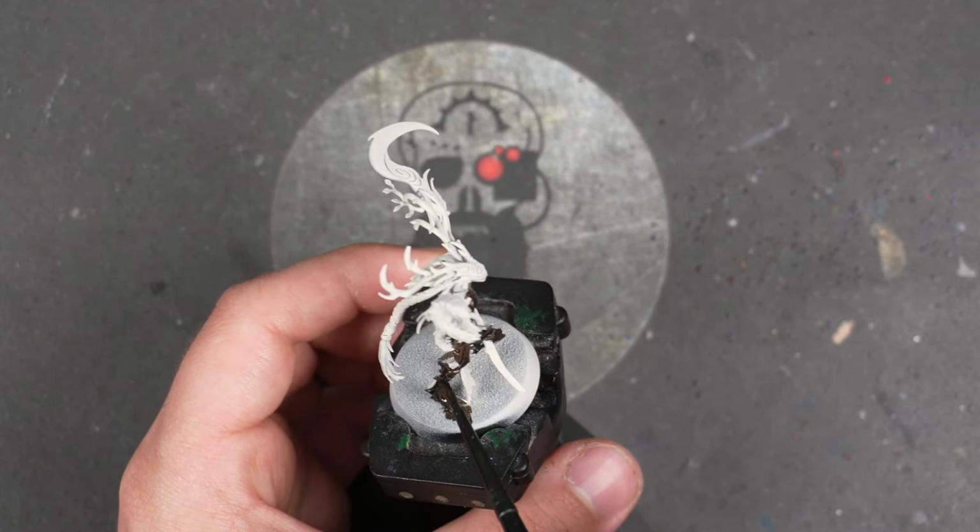That all done, we're then going to take some Skeleton Horde, and on the Kurnoth Hunters, we're going to apply this in the kind of joints.